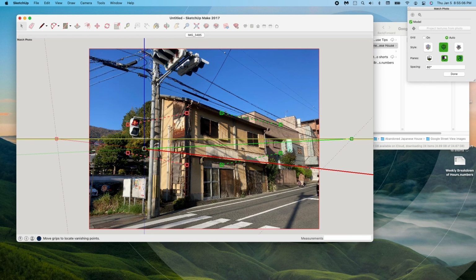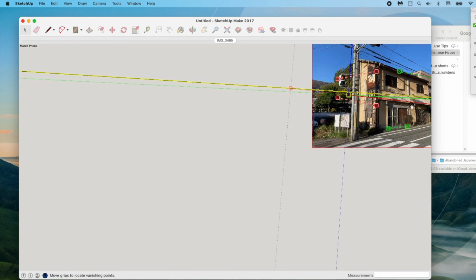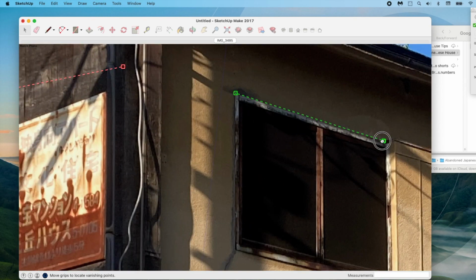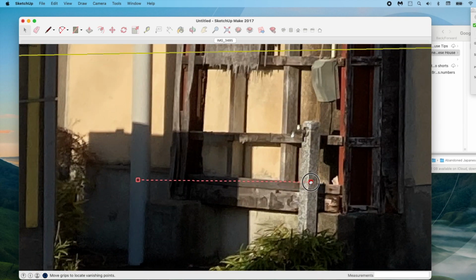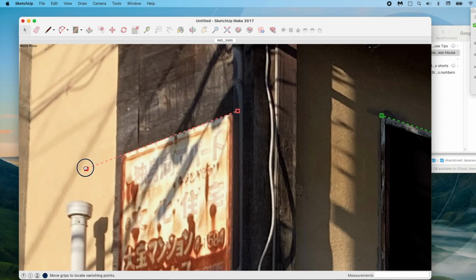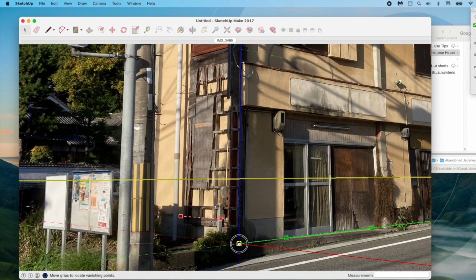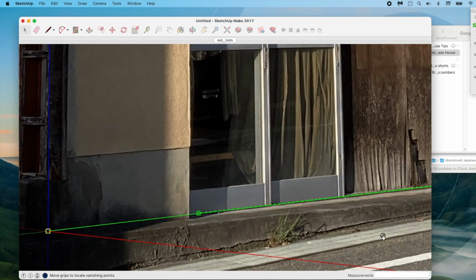Notice the red and green dashed lines. These are guides that I'll move to match lines that are in the photo going to the vanishing points. The green ones go to the right vanishing points and the red ones to the left point. I also established the origin in the front leftmost corner. A bit hard to see because of some of the vegetation there, but I gave it my best bet as to where the corner lies.